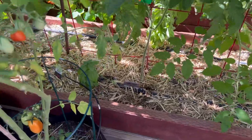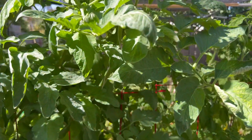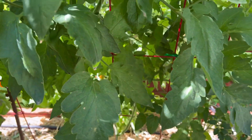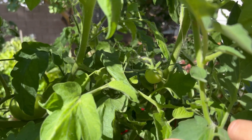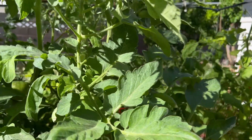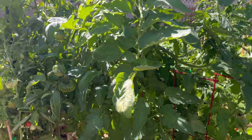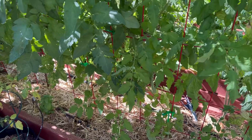I also have one called an opal tomato — right here. I think I do have a fruit developing in there somewhere. There it is, right there. Opal tomato — another one I have not grown before. I had a friend who's Bulgarian; he brought me some seeds back and said try planting these, they're Bulgarian/Eastern European type tomatoes. They're supposed to be like a nice medium red tomato.